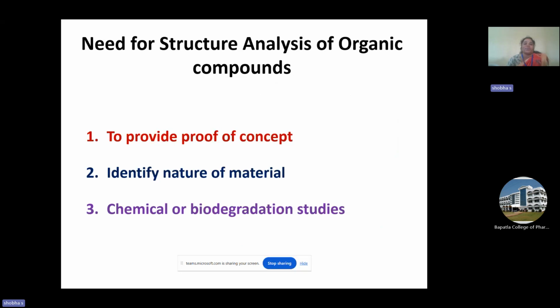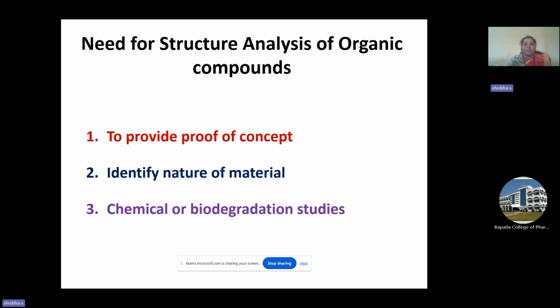Why we need to do analysis of the compounds: first, whatever extraction you've done, you may go for the synthetic analysis, you may go for the formulation. We need to see whether any reaction has happened, or in the synthesis, whether impurities are present. We are going to see thoroughly by means of IR, especially the functional groups. It may be any compound of natural origin, like mineral source or marine source, plant source or animal source.